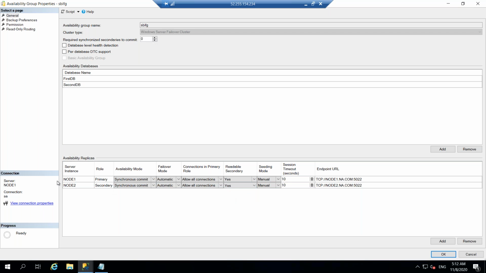Sir, why are you enabling it for the primary also? This is the question you will get first. Sir, this is my primary replica, why are you enabling yes? When there is a failure, it will do the failover, right? The primary will become the secondary, and the secondary will become the primary. When node one becomes the secondary, whether you need to perform read or not.